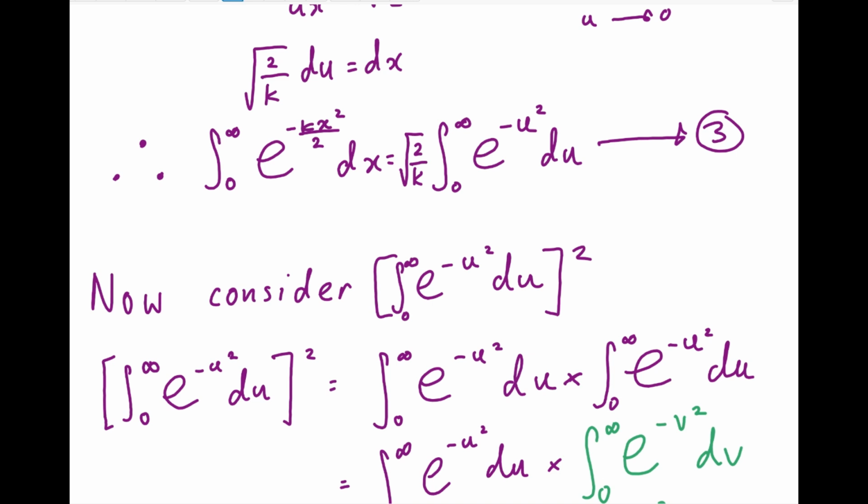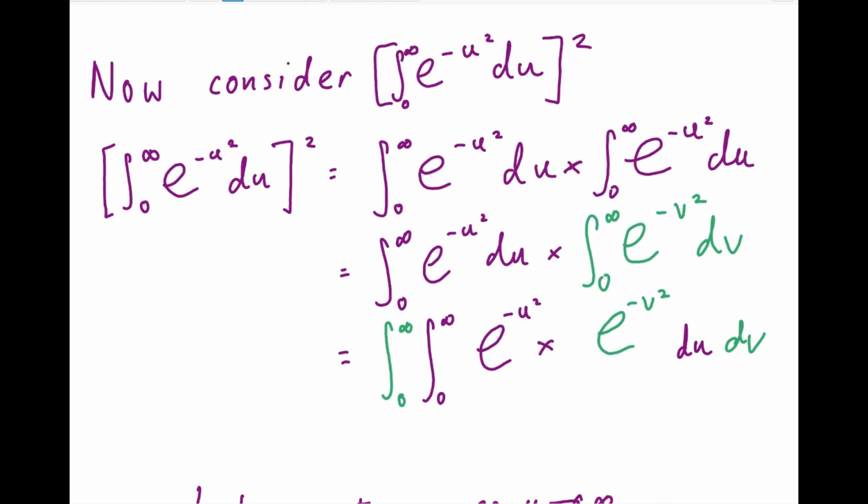Now, we're going to square this integral, essentially because it's tough to integrate e to the minus u squared. By squaring the integral, evaluating that integral, and then taking the square root, it gives us the value of the integral that we want, which is what we have in purple here. All I'm doing in green is using a different variable. Because u is a dummy variable, it doesn't matter whether you use u or v or any other variable. Instead of using u, I'm using v. But what that allows us to do is form a double integral.